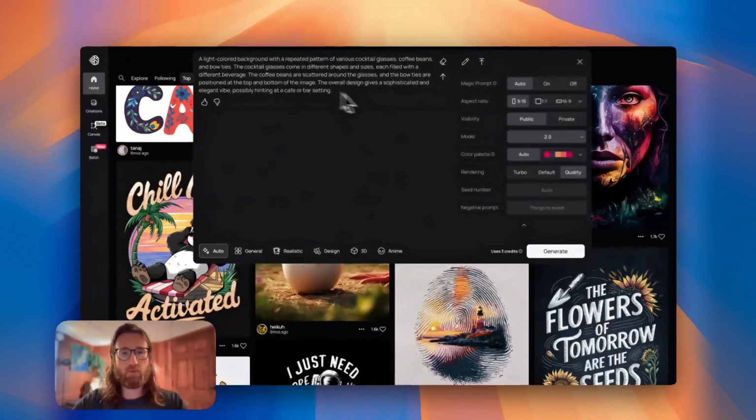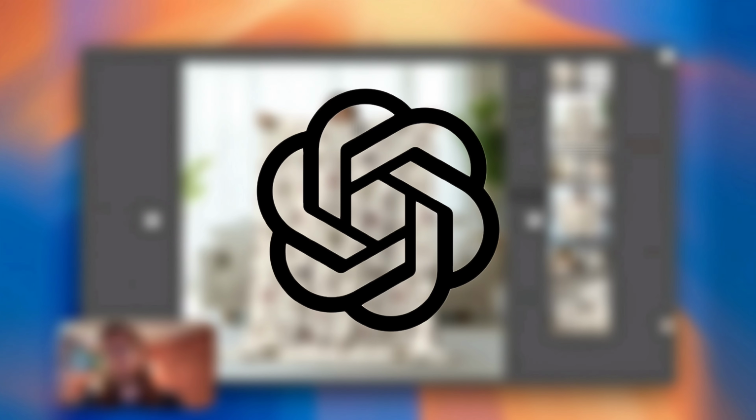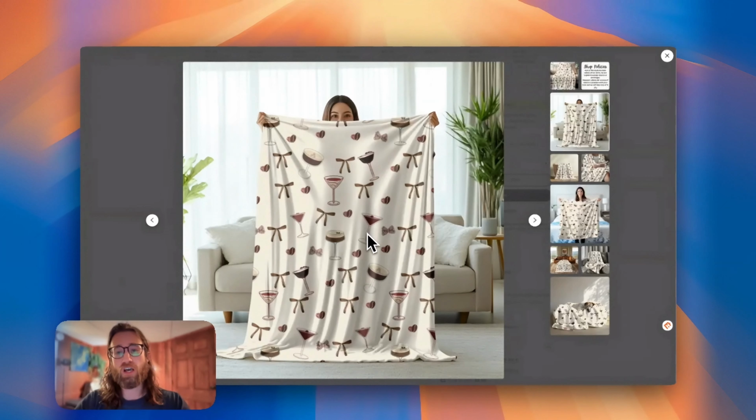Now, keep in mind, if you want to upload a file, you're going to need to have the pro version. If you don't want to pay for the pro version quite yet, then you're going to need to type out your prompt. What you could also do is go over to ChatGPT, download this image, upload it to ChatGPT, and ask for it to describe this image for an image AI prompt. So let's go ahead and do that, and I'll show you what that would look like.